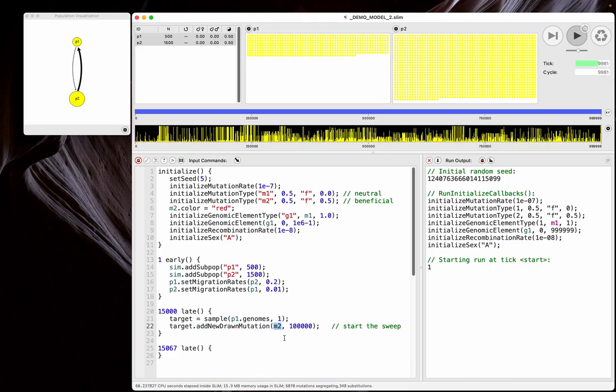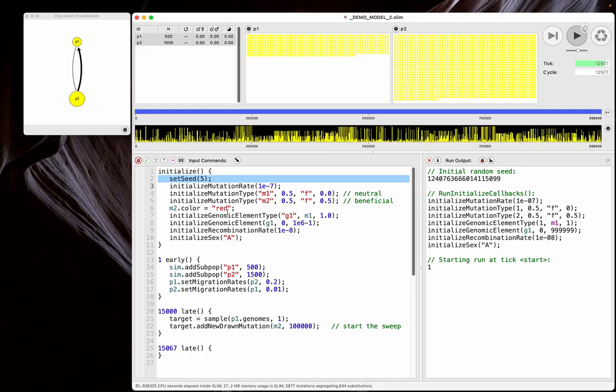If you look up in the initialization code, mutation type M1 is neutral with a selection coefficient of 0, but mutation type 2 is beneficial with a selection coefficient of 0.5, so we expect it to sweep if it isn't lost early due to drift. In this model, I've actually set the random number seed so that I know that the sweep mutation will fix, so that I can give you a good demo.